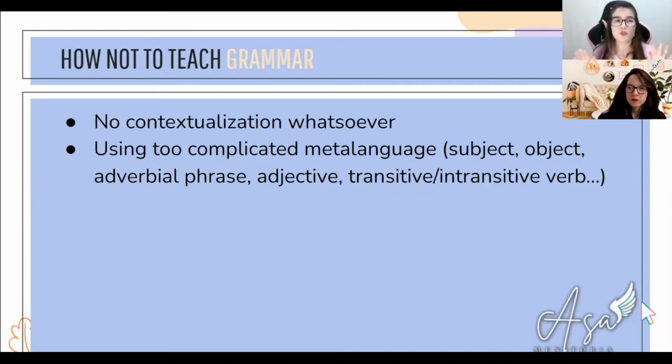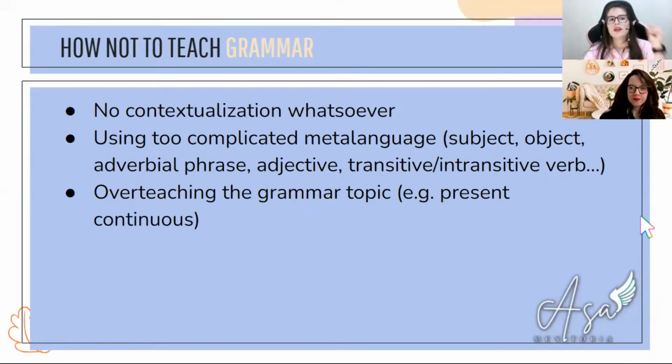Otherwise it will just get too boring for them, and they will feel like me learning physics. Back in school, I was terrible at learning physics, so I suck at it. I didn't feel comfortable learning that, you know, because the teachers never made me feel comfortable. And one of our roles as teachers is to make our students comfortable, is to facilitate their learning process, right? So if you use too complicated meta language, it won't happen. I'm sorry.